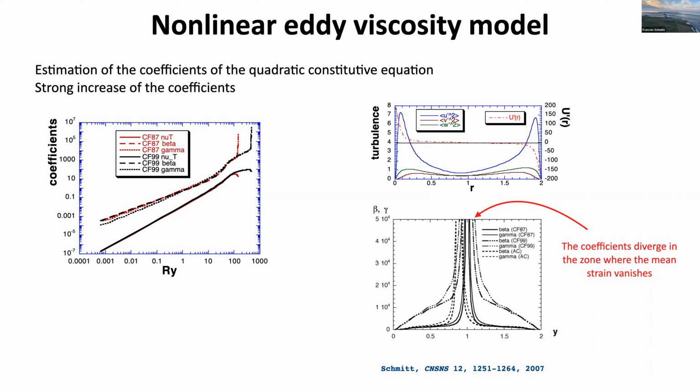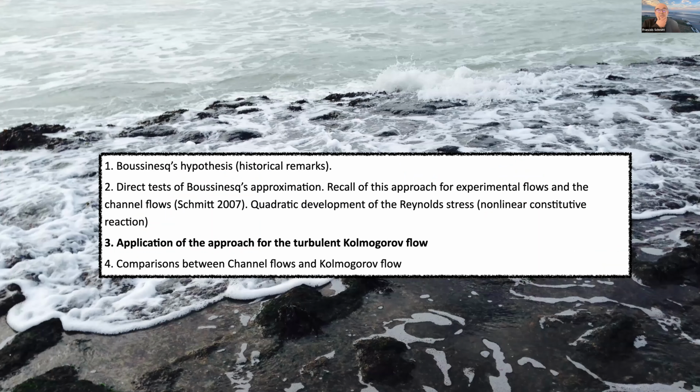And also when the mean velocity is vanishing, the coefficients are diverging. So it shows that this approach is consistent, it's working, but there is a problem: when the mean shear is going to 0, tensors T2 and T3 also go to 0, but R is not going to 0. And so we have coefficients which are diverging, and so it shows that in fact the framework is not adequate, it's not working. So this was just simply to recall what has been obtained for the DNS case.